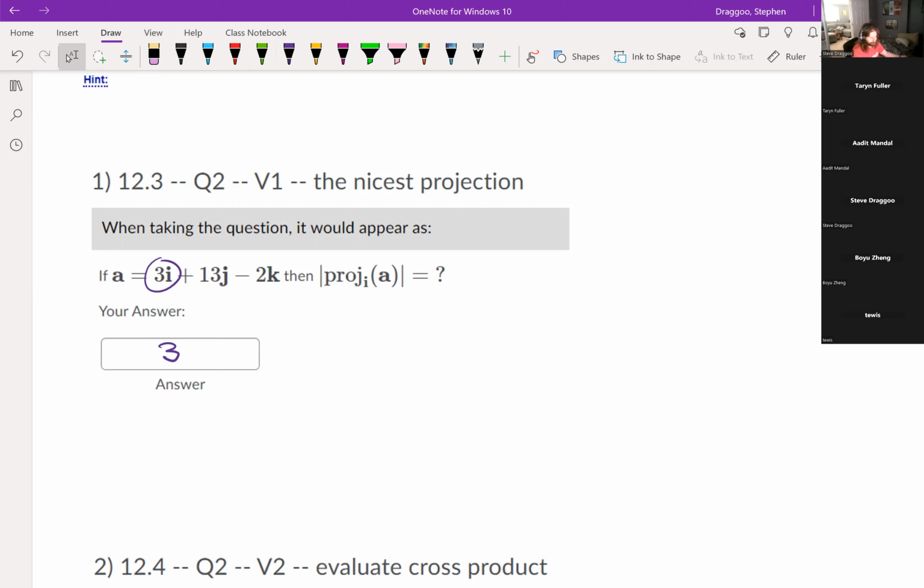Those were supposed to be easy, but I was hoping that question went easier than it did. So in these quizzes that we see on D2L, anytime you see a bold I, J, or K, they're referring to the unit vectors in the X, Y, and Z directions. And usually when they show up, they're just there to be a simplified version of the problem. So those are meant to be easy.